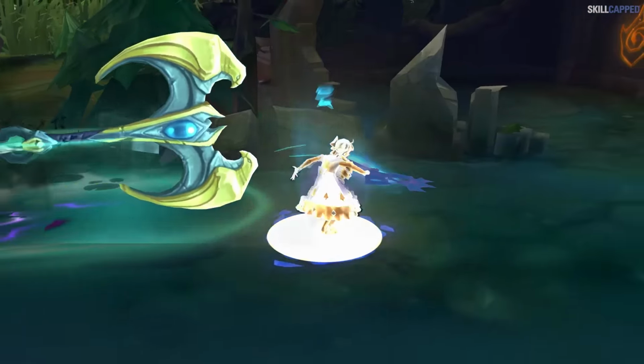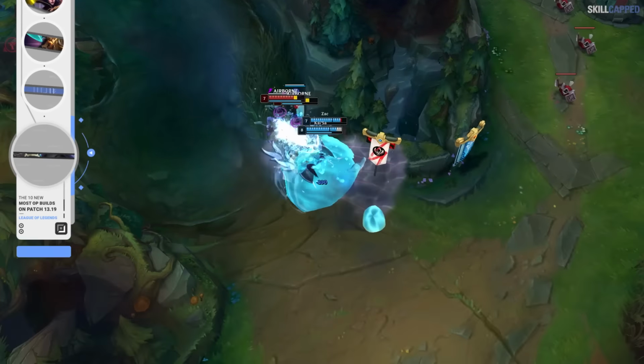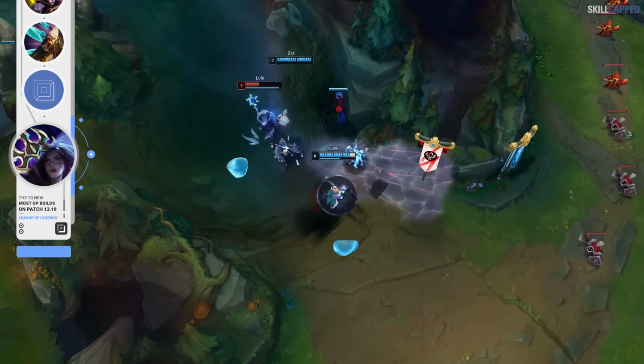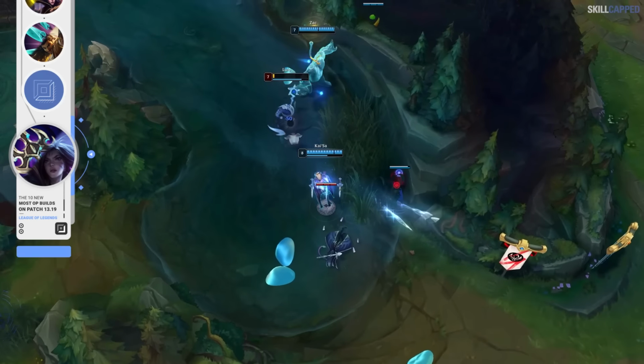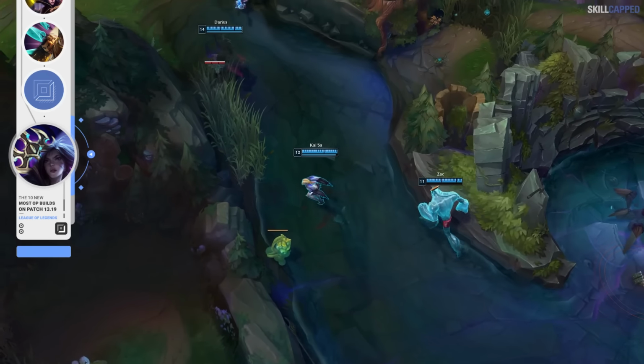Over the past patch, a brand new Lethality Kai'Sa build has been on the rise, and it revolves around rushing an Umbral Glaive. Believe it or not, Umbral rush Kai'Sa actually has a higher win percentage than Shiv or Kraken rush right now. A few patches back, Umbral Glaive received a small buff to its lethality, which is one of the reasons why this build has more viability.